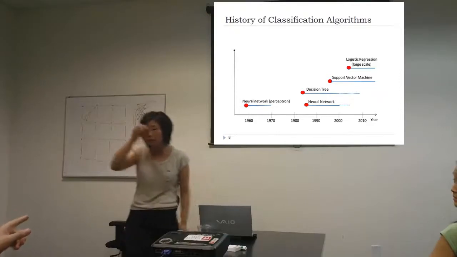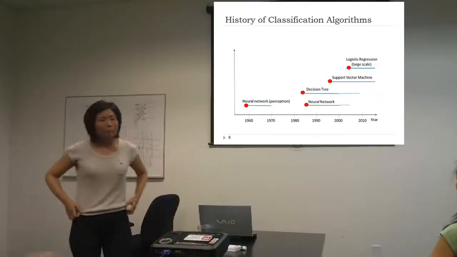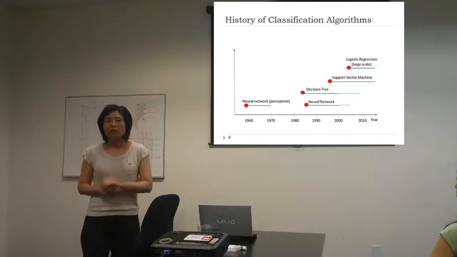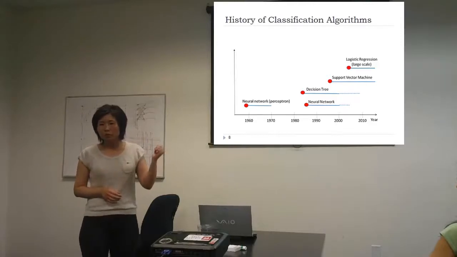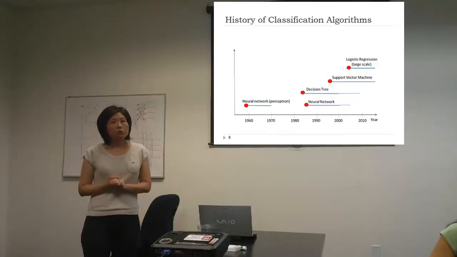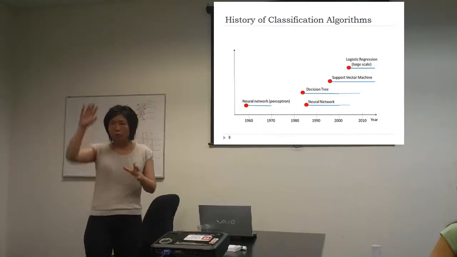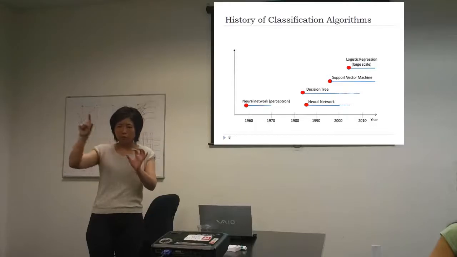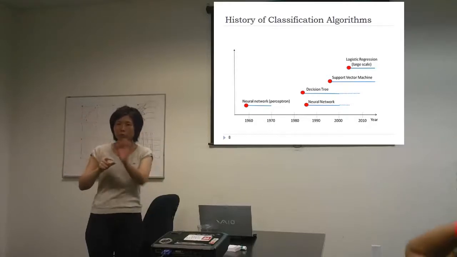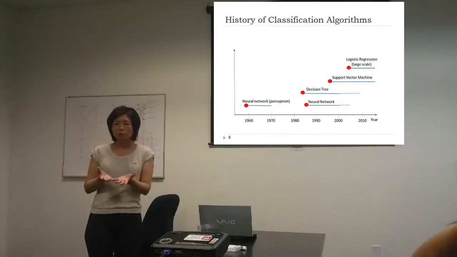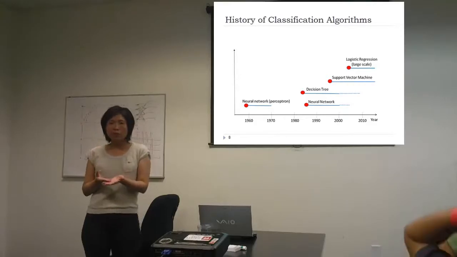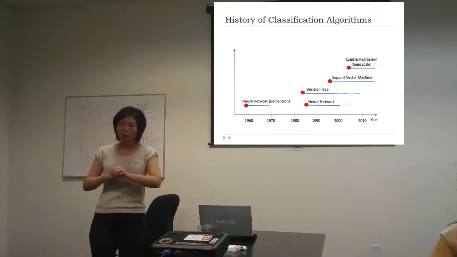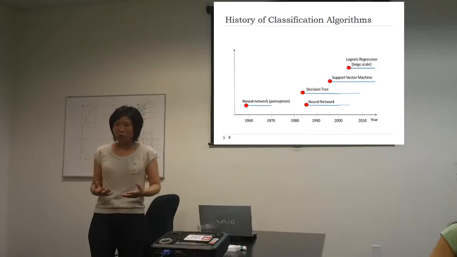Is Bayesian network a part of decision tree or not? No, I didn't mention Bayesian here. You can think about it as a graphical model. In a Bayesian network, there are nodes with connections between nodes and probability propagation. So it's a graphical model. The problem with Bayesian networks is that because it's a graphical model, the propagation takes a long time. So it's mainly computational speed we worry about.